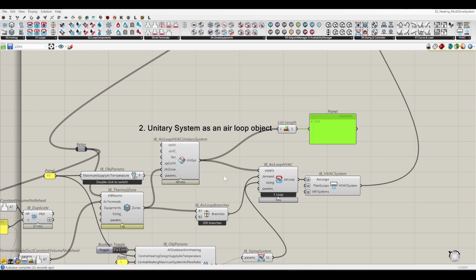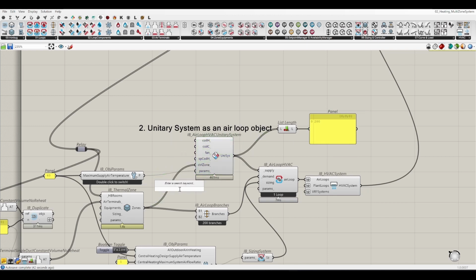But we really want to make one air loop with one unitary system, right? How can we do that? We can just pick one zone as a control zone to control the entire building. So let's use list item. For the demo purpose, I'm just going to pick the first zone from the list as a control zone.